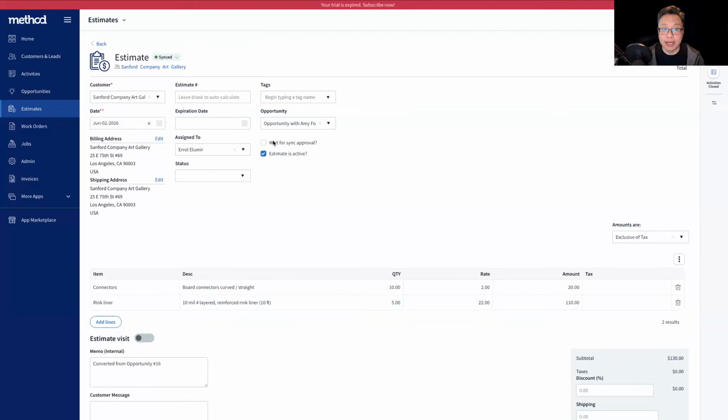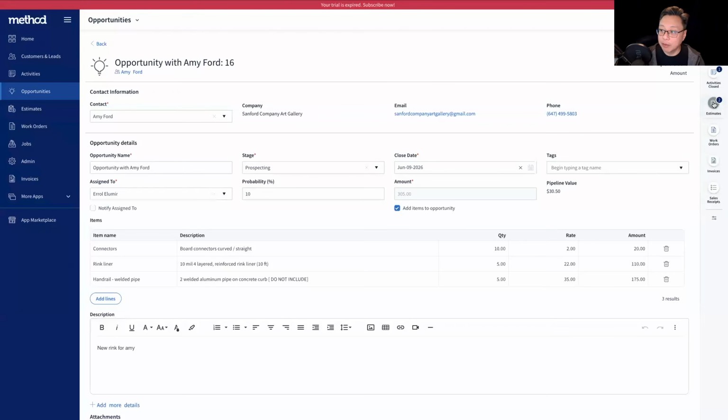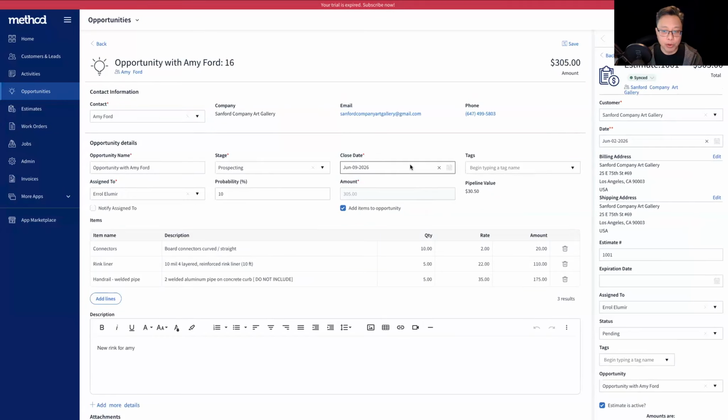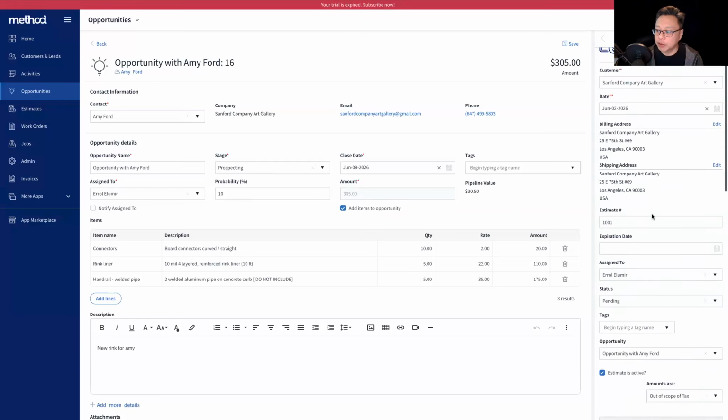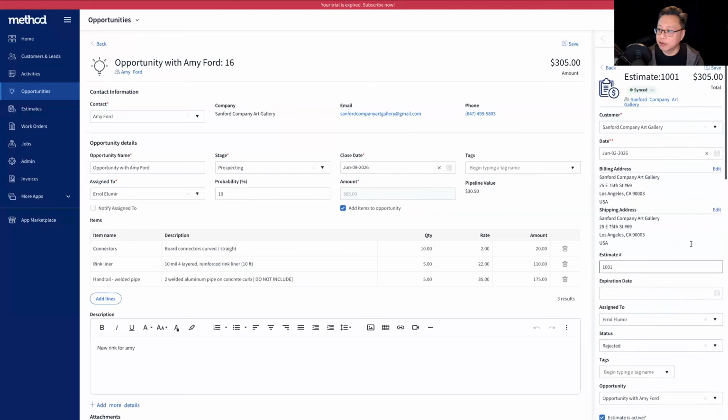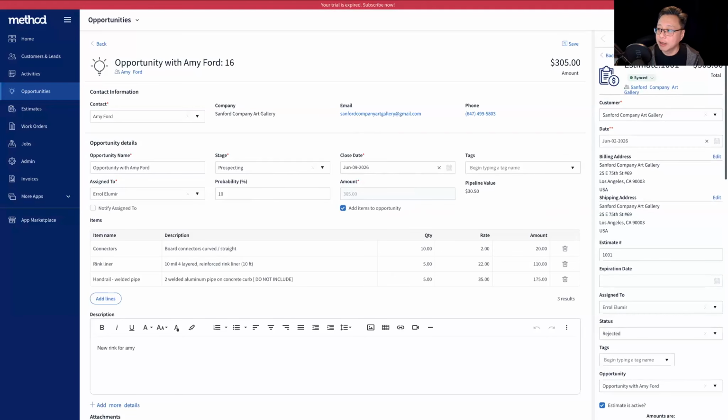And now I've created a second estimate, and you will actually be able to see all of them here. What I should have done to the first estimate, if I didn't go through the whole portal route, is that she would have declined it. So that would have shown up as rejected. So I'll just put that in as rejected. And again, that makes me sad.